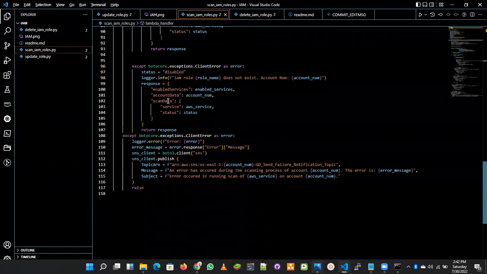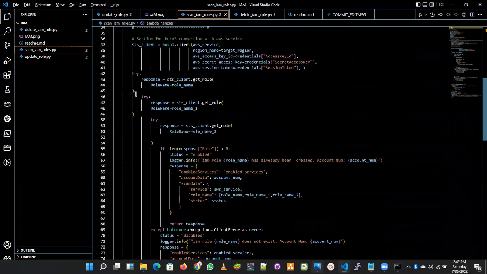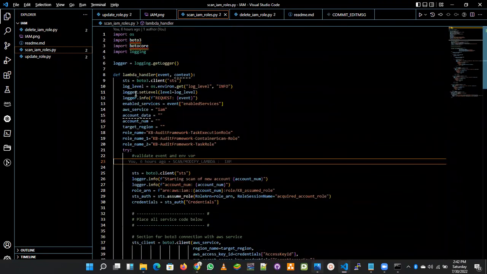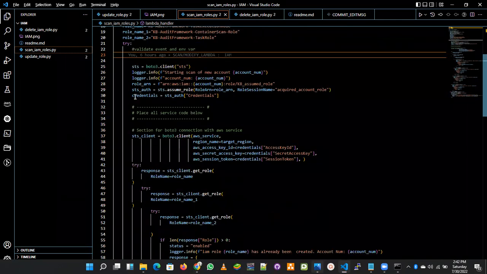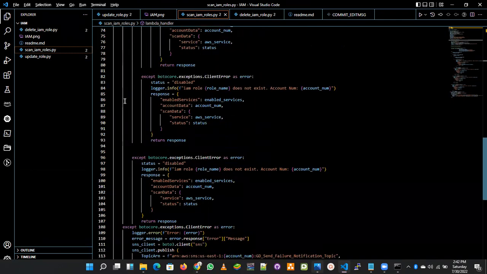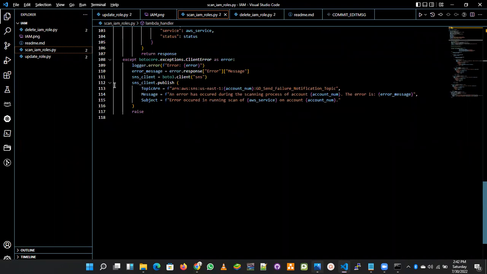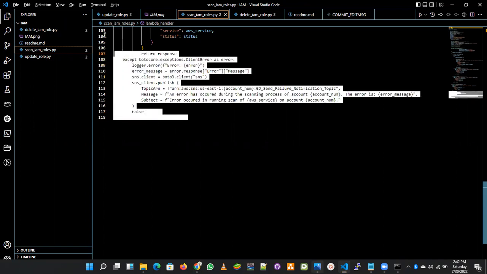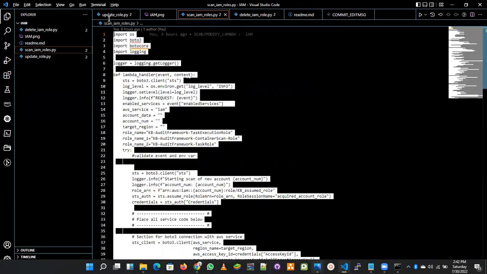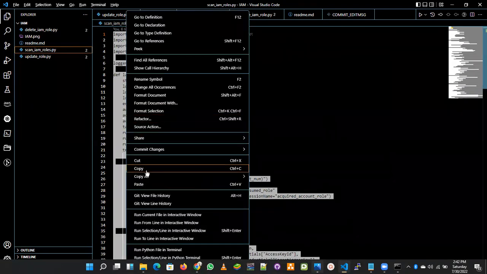The code is going to run, and if it's unable to scan for the logger file or the environmental variable, which is right in here, but I've removed them for security purposes so that the code can run in other AWS accounts, it's going to send an SMS message for you and raise the exception. So let me copy this code and edit it in the AWS console.